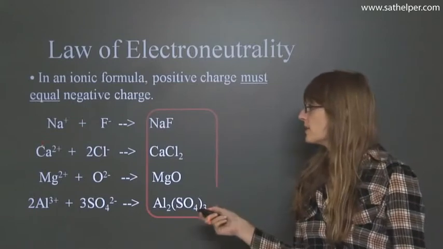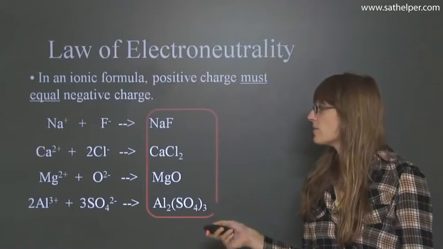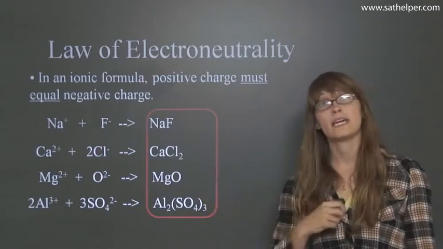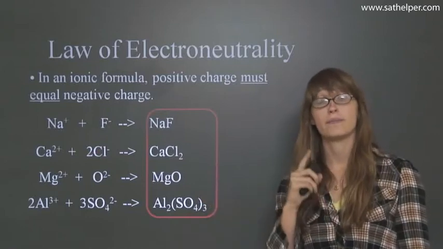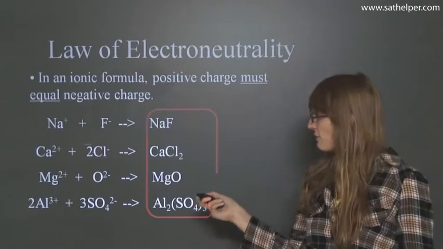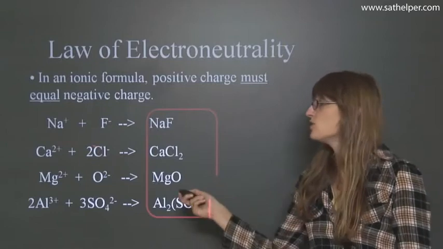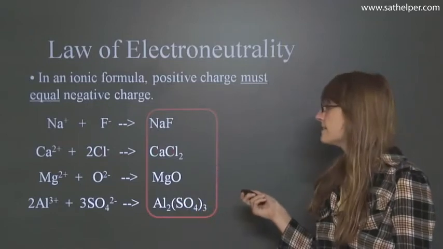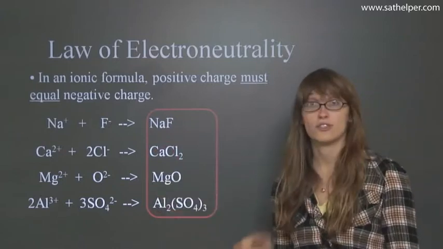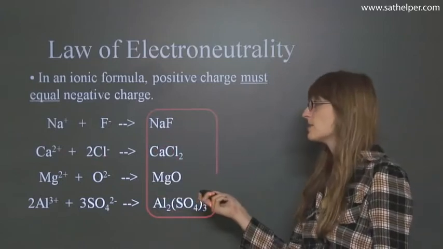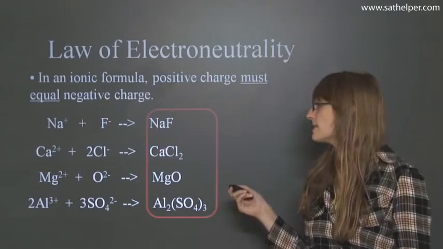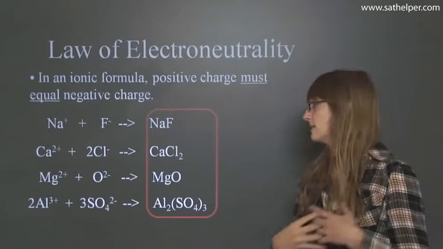But for this one here, calcium 2 plus, you have a 2+ sign on the calcium. And chlorine only gains 1 electron. It's just chlorine minus 1. So how do you equalize these charges? You just add a coefficient of 2 in front of chlorine. So you get CaCl2. So you have 1 atom of calcium with a 2+ charge and 2 atoms of chlorine with a -1 charge on each for a total of CaCl2 where the charges are balanced.